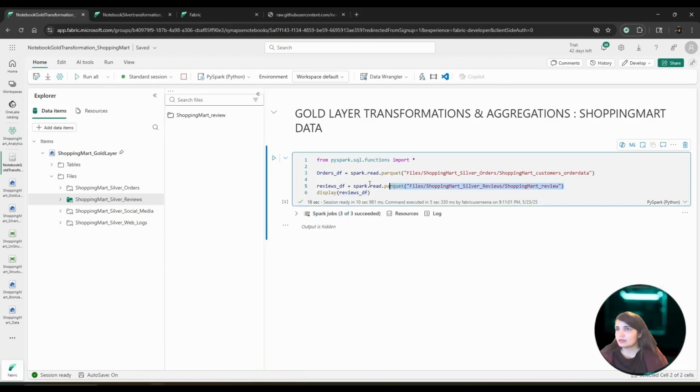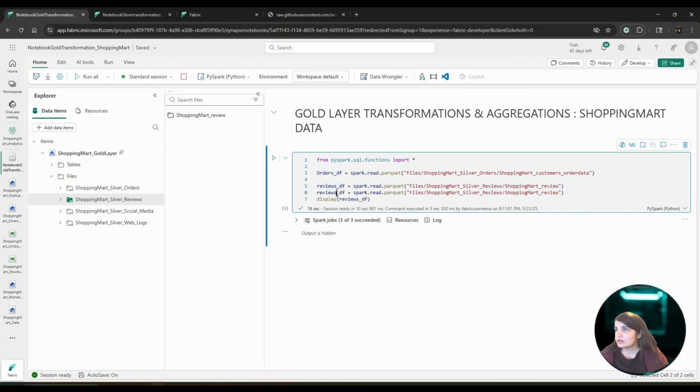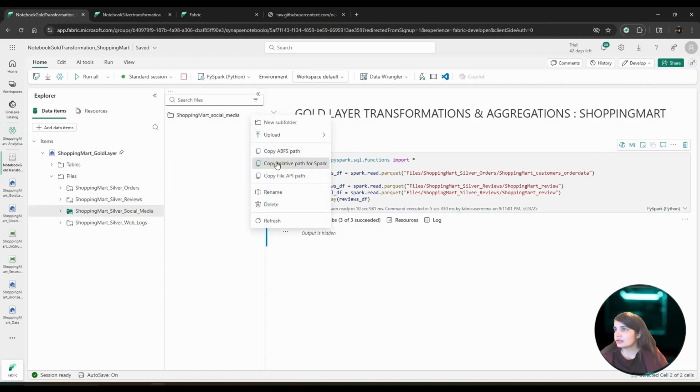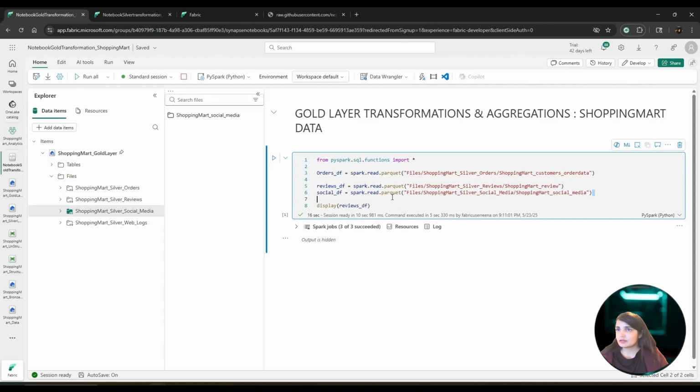Now let's load the data for the other silver layer unstructured data. So we have social, and the relative URL path we can copy from here. Same we're going to do for the weblogs, naming it weblogs, with the URL path.